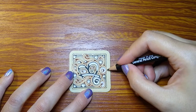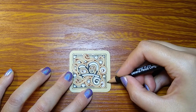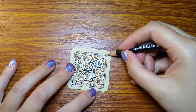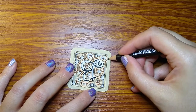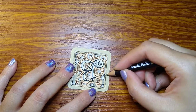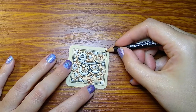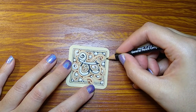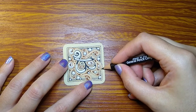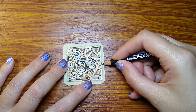So in this case, I put some graphite as the background, but you can always leave it blank, or you can add some hatching in the back, so some subtle lines. So really play with how you create your background. You could always not draw the border and not have a background, really. All these little decisions are really up to you, and it's great because as you're drawing these different monograms, you can make different choices each time so that they look personalized and somewhat different for each person.